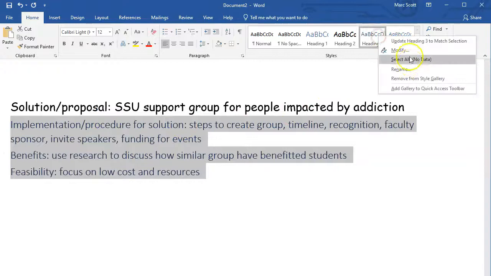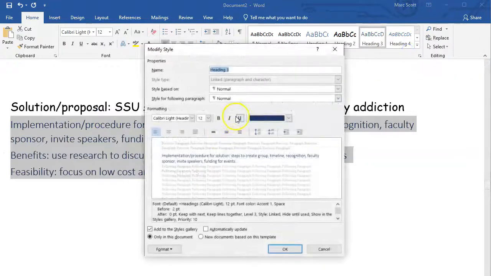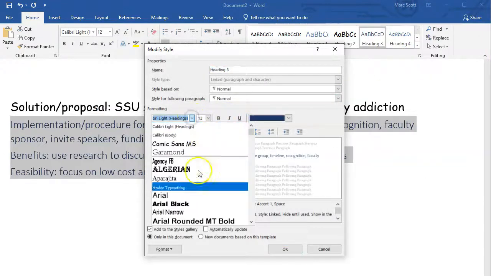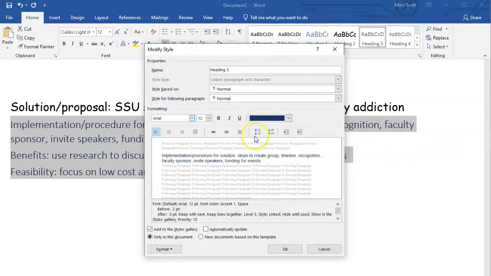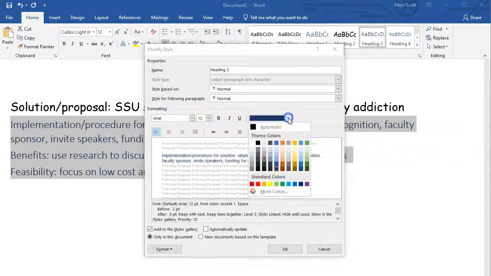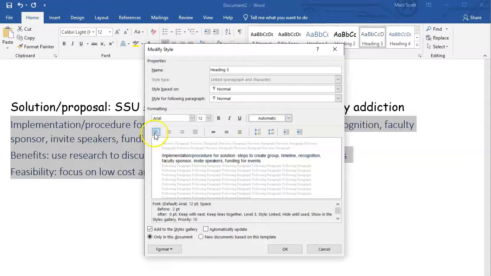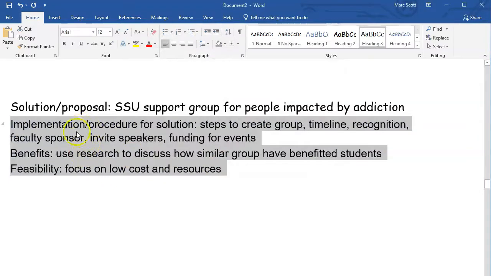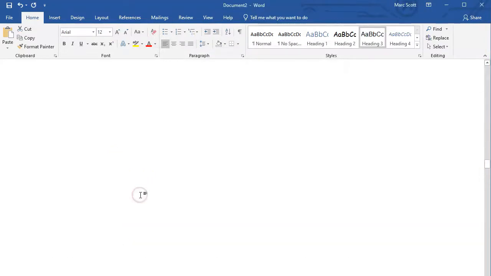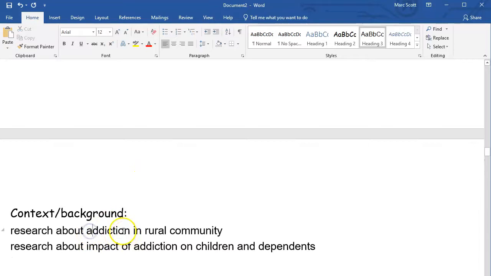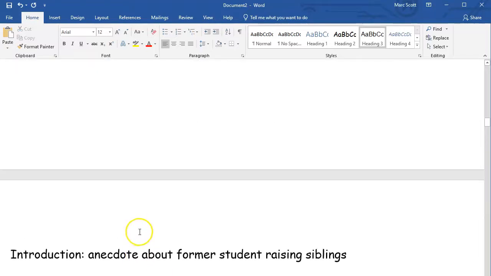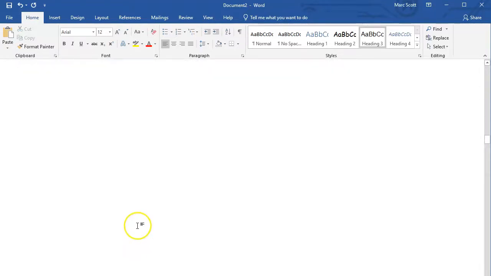So let's go ahead and change heading 3. Let's modify that and make that something different. Arial. We'll really goof with it. You should kind of keep them similar. So if this is Comic Sans, it should be Comic Sans, but just for the sake of demonstration. So these are all in Arial. And if you go to other sections that have a heading 3, they're also in Arial. So now you see you have these different sections and you know where your essay is going to go.